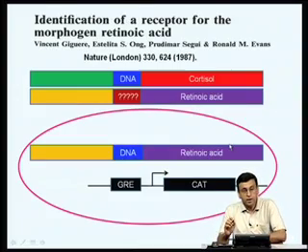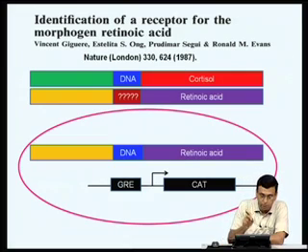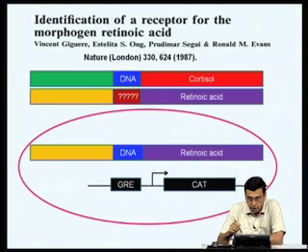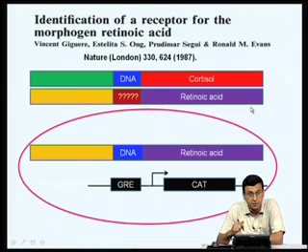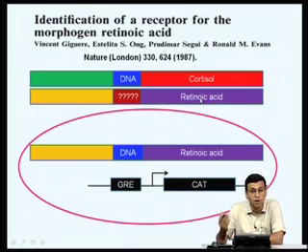For example, a cDNA which has very high homology to that of glucocorticoid receptor or thyroid hormone receptor was identified. It had the same kind of domain structure, and in fact, this receptor was found to bind to labeled retinoic acid, suggesting that this can actually be a retinoic acid receptor. But the response element to which this retinoic acid receptor binds was not very clear.